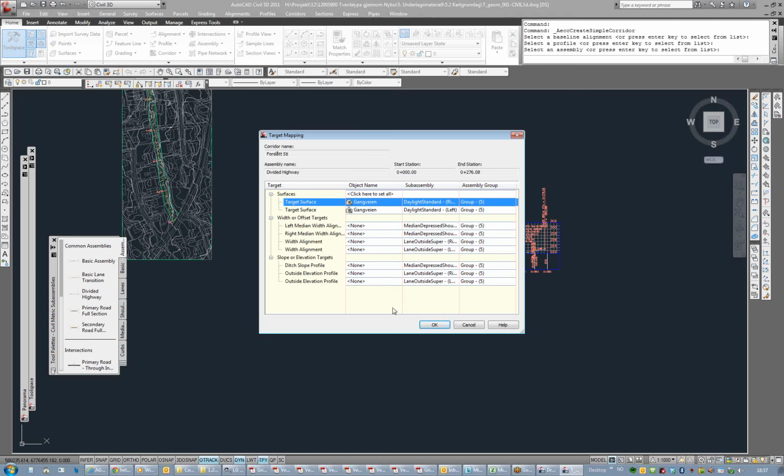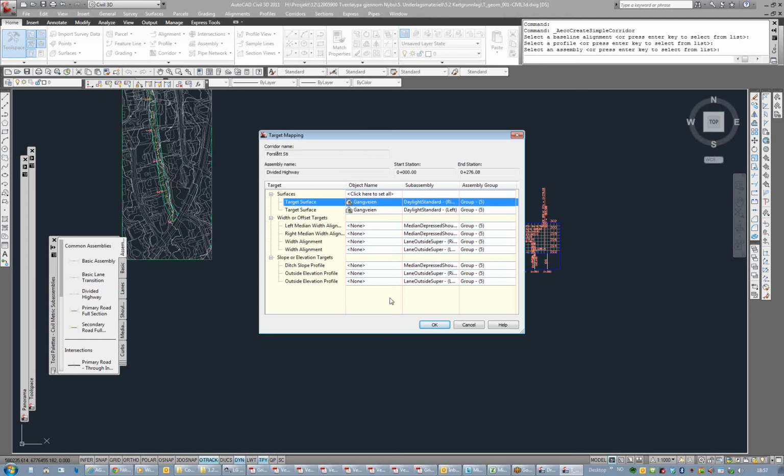Now if you had width or offset targets, like that existing wall that's going down there on the one side that you're going to keep, you could actually create an alignment out of the points from that wall and target that alignment, so they cut or build down to that point. Same thing with slope or elevation targets.